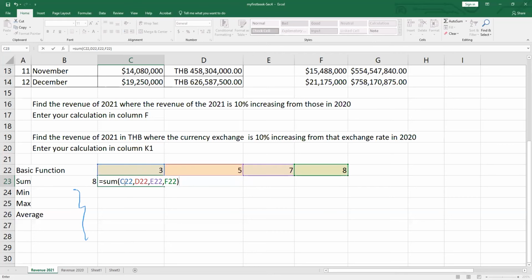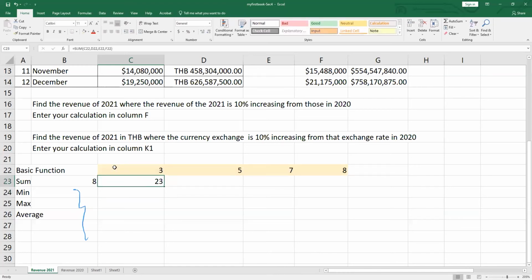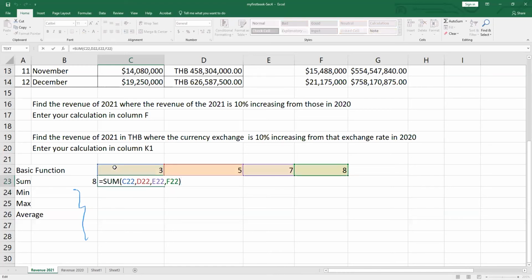For example, when I choose C22, it shows the cell C22 with a blue border, and the text C22 is in the same color as the border, so that it will be easy for us to distinguish which cell we are referencing. So here you have C22, D22, E22 and F22, and you sum them up together. Okay, now you get 23 as the summing result.